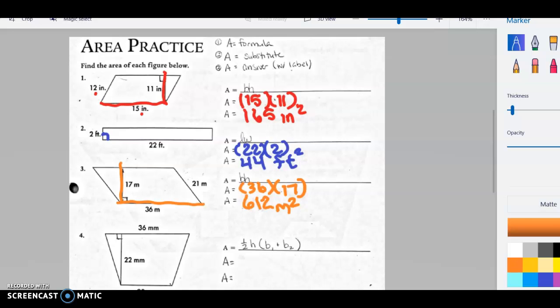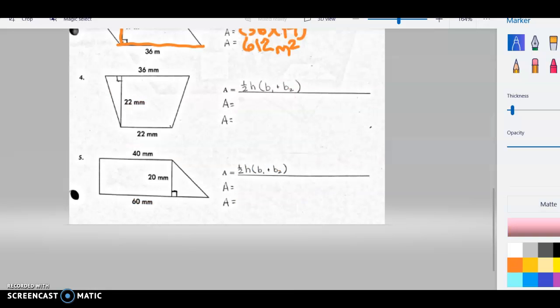So now let's look at the trapezoids, which are a little more complicated. The formula for a trapezoid has the same letters in it that the formula for your triangles and parallelograms have, but the difference is that it has this B1 and B2, or sometimes in some formula sheets you may see A plus B. That's because in a trapezoid the top and bottom aren't the same number. In a parallelogram, the parallel sides have the same length, so it doesn't matter which one you use. But in a trapezoid, it has 2 different lengths.